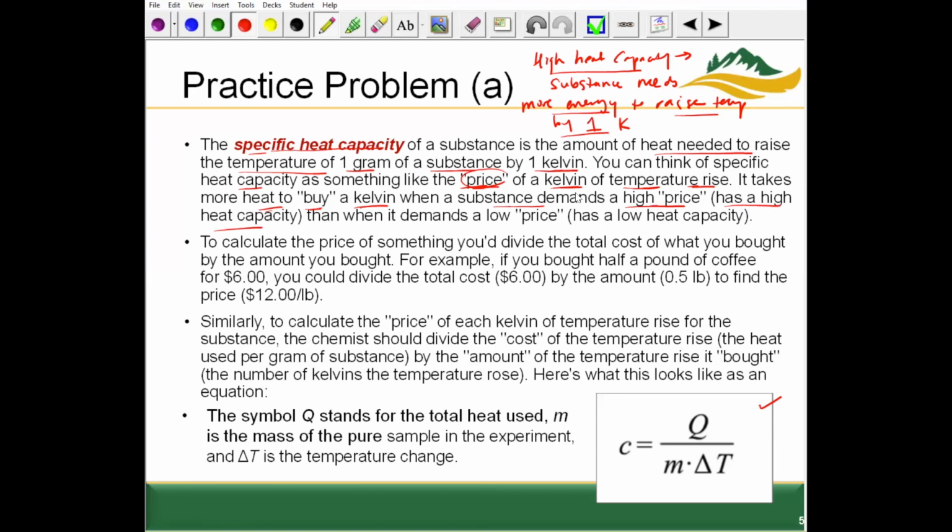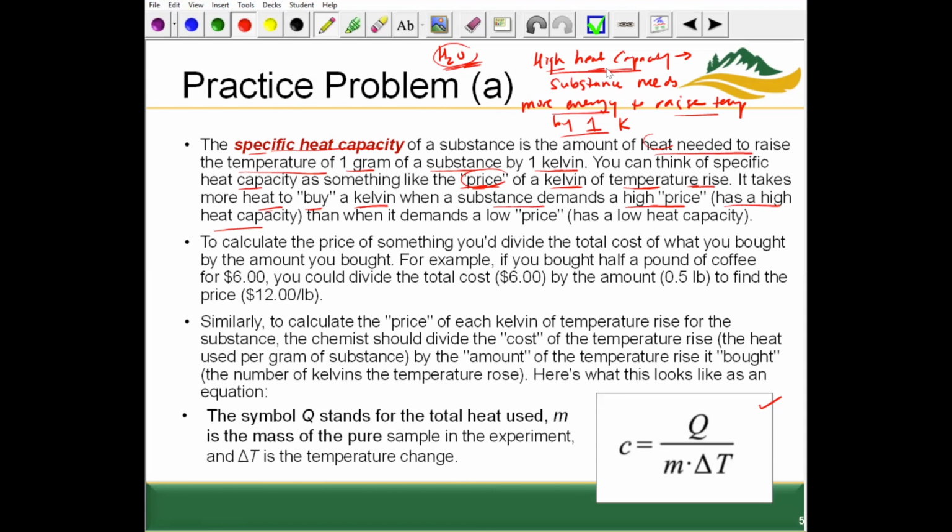Not all substances have the same heat capacity. It depends on the atoms and the bonds that make up a pure substance. If you've heard the phrase that water, H2O, has a, quote, high heat capacity, that means that it takes a lot of energy to raise the temperature of water by 1 Kelvin. Let's say over the winter, we had some lake of water that froze. As the temperature starts to heat up, it's going to take a lot of heat to fully melt that frozen lake because water has a, quote, high heat capacity.